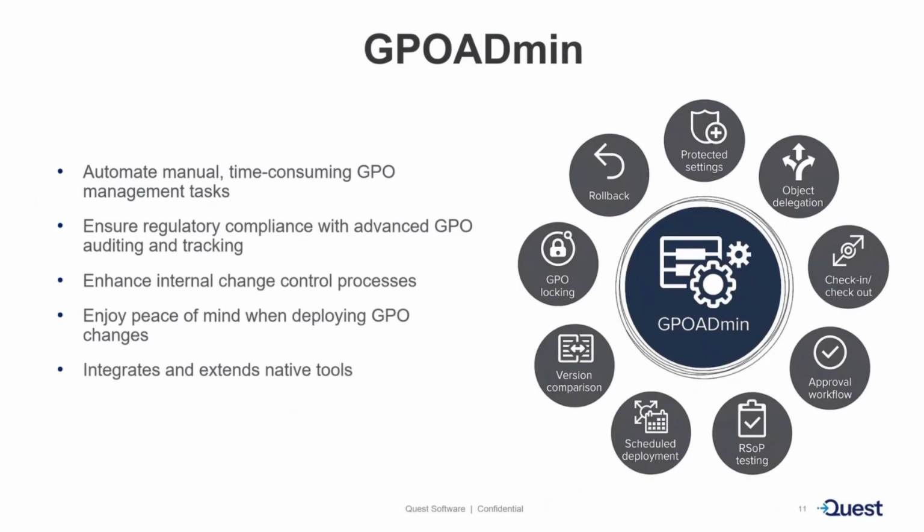GPO admin is a tool to manage your policies with confidence. We can enable rollbacks. We can log and download capabilities to prevent users from attempting to edit the same policy at the same time. We can log group policy objects to protect against changes or mask them so only certain administrators can see them. We can configure an approval workflow for any changes made to group policy objects.